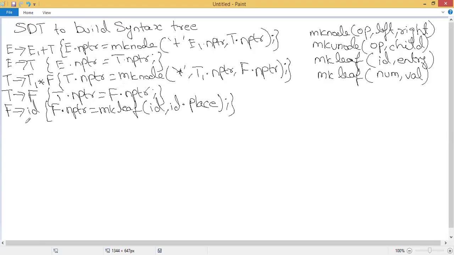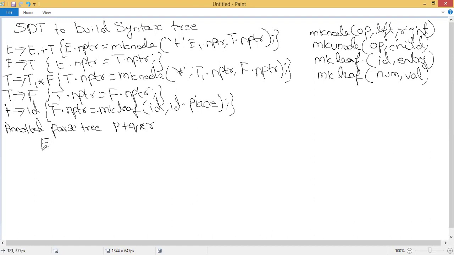So now for this production rule and semantic rule, we will be creating the annotated parse tree first. Annotated parse tree. As an example, we will take P plus Q star R. For this example, we will be evaluating the syntax tree. So first we need the arithmetic operation P plus Q and star R. I'm starting with the start symbol, that is E.